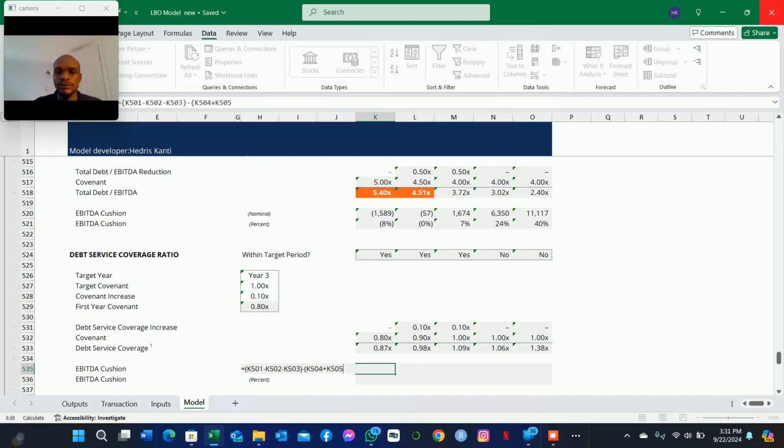So we are saying here that we're taking whatever the fixed charges are, and then we deduct that from the principal and interest that has to be covered by that EBITDA, and we are multiplying it by our covenant, the first year covenant of 0.8 times. So that's exactly what we're doing here. So we have to multiply that by our first year covenant of 0.8 times here.